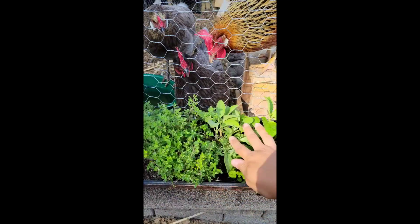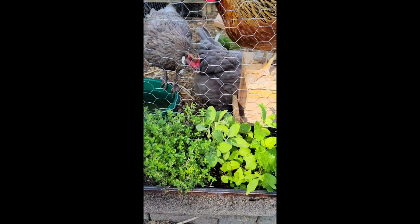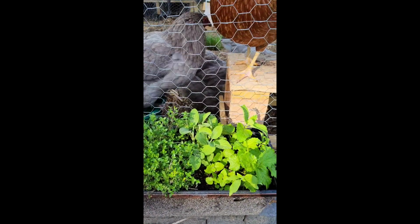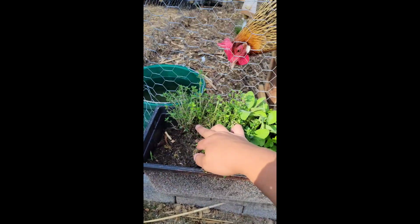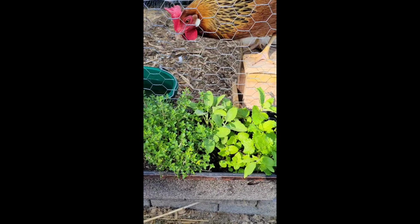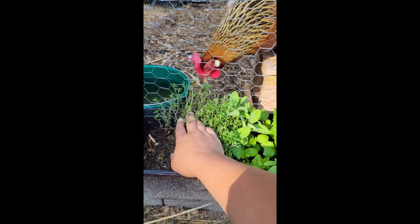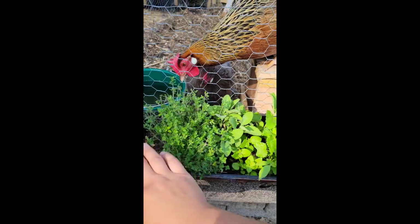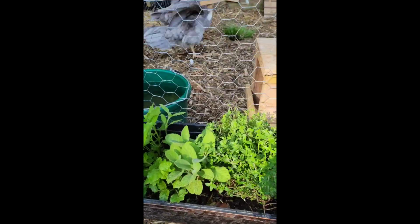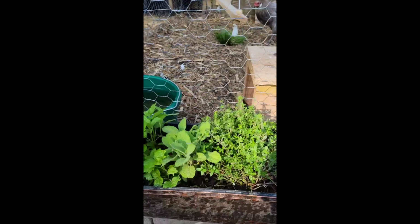All of these came back by themselves. I had them outside. Really didn't do anything with them. And all of a sudden I see this spring, they started coming back up. So what better way to have just garden snacks for the chickens that come back and they can munch on. So occasionally I'll just rotate them around so they can have access to it.